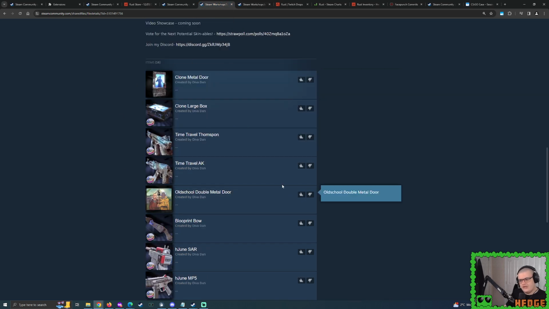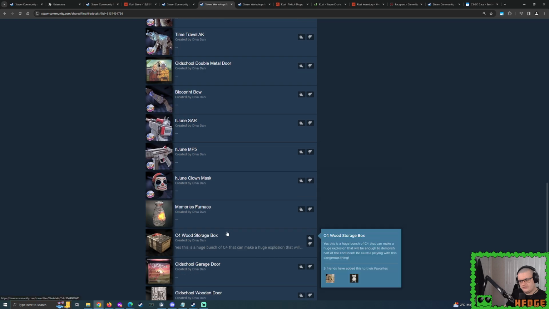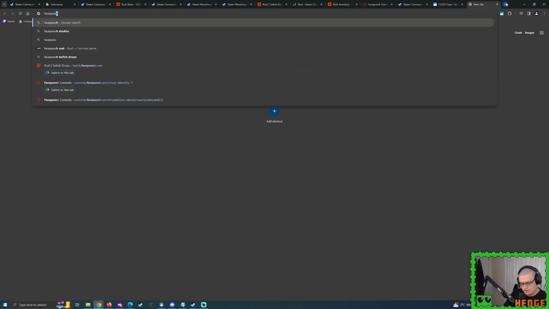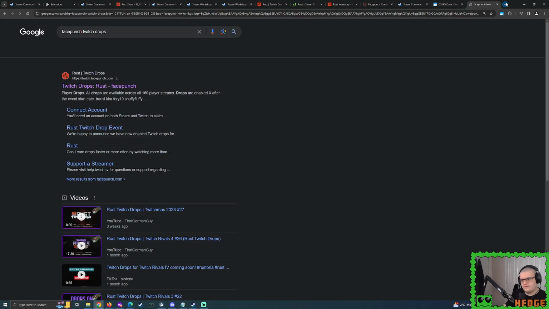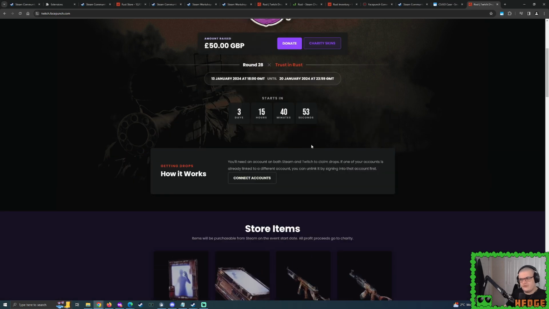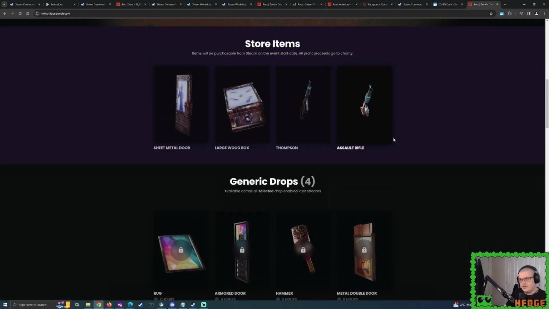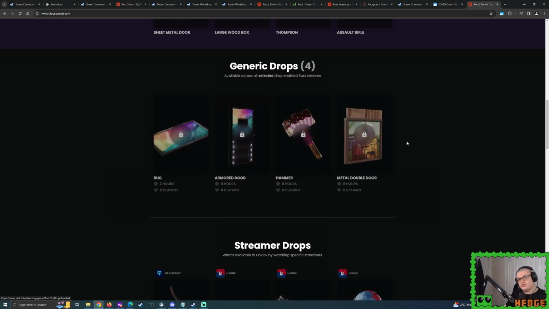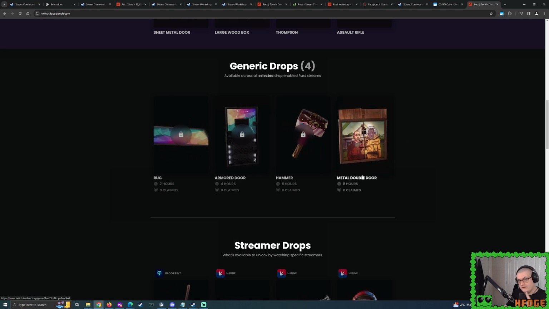So, we have a whole bunch of skins. But if you were to go to Facepunch Twitch, you can see they're now listed here. It all kicks off in about 3 days' time. And those are the store skins. These are generic drops. Generic drops being you just have to watch someone stream in Rust. That's not affiliated with the event.